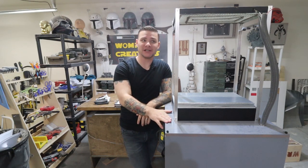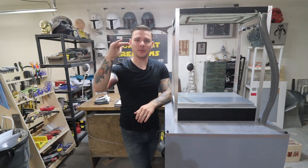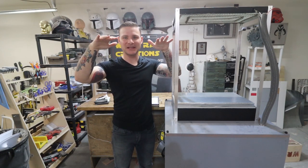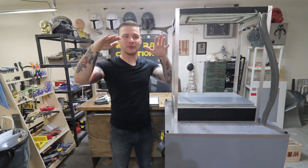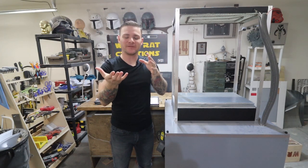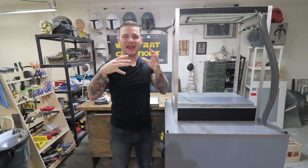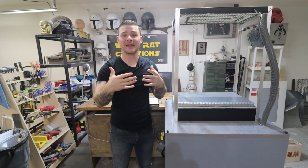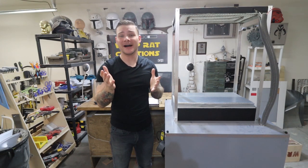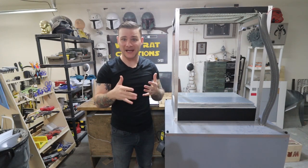A vacuum forming machine is essentially a machine that will heat up a suspended sheet of plastic, and then once that sheet of plastic is malleable and soft, you can pull it down over an object and then use a vacuum to suck the sheet of plastic over whatever that form is. And once the plastic cools, it'll harden and you get a shell of whatever you put under the sheet of plastic. So you can probably guess that that is an extremely useful tool for model making and prop making.